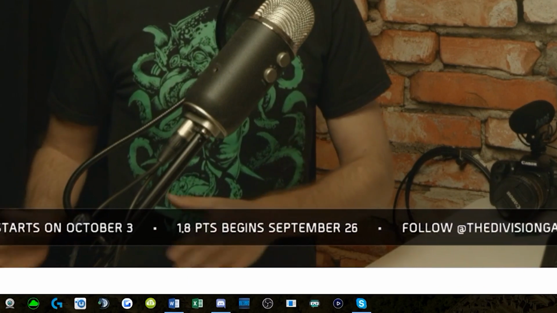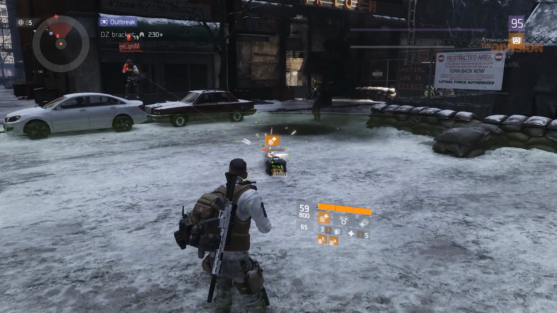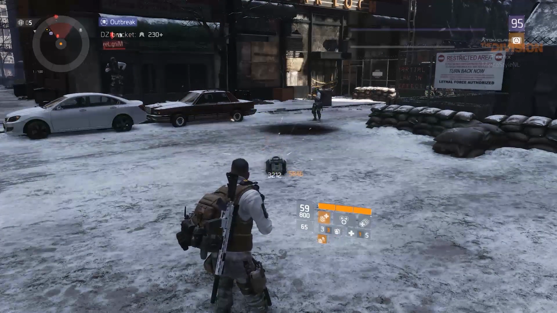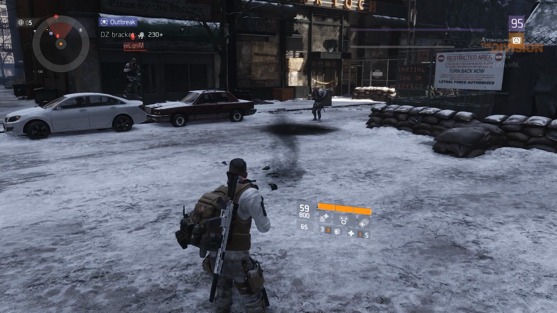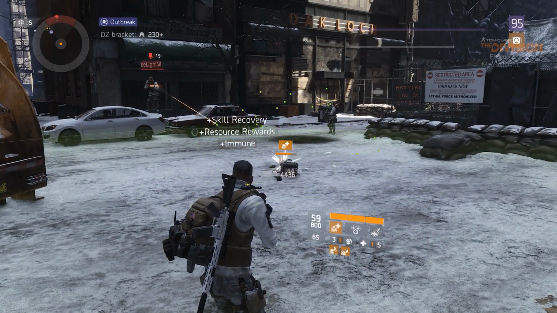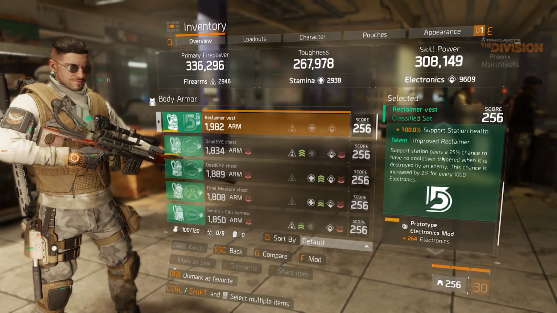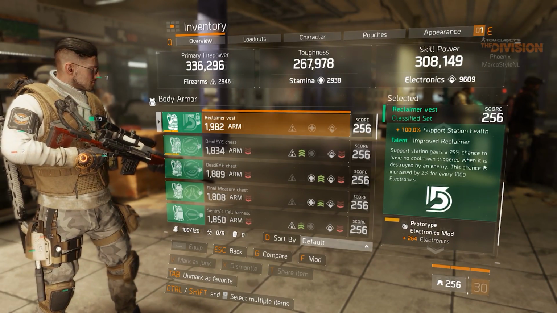The PTS for patch 1.8 starts September 26th. It will be available on both PC and consoles. However, if you're on console, you will need to have an invite in order to play it. Players that already had access to the PTS for patch 1.7 will have guaranteed access though. So if that was you, then you're lucky. For the rest, you just need to wait it out. They're still figuring out the invite algorithm that they want to use to send out those invites. So if you don't have anything yet, don't worry. We'll have more information on that in next week's State of the Game.